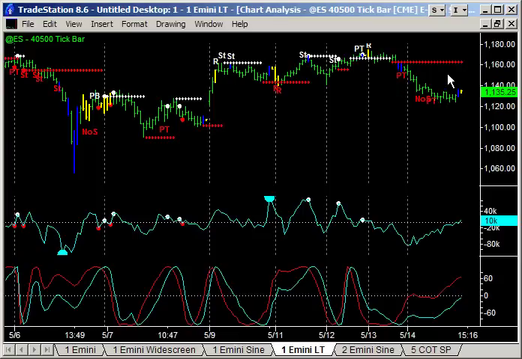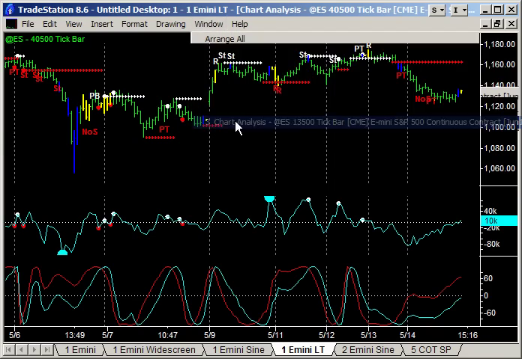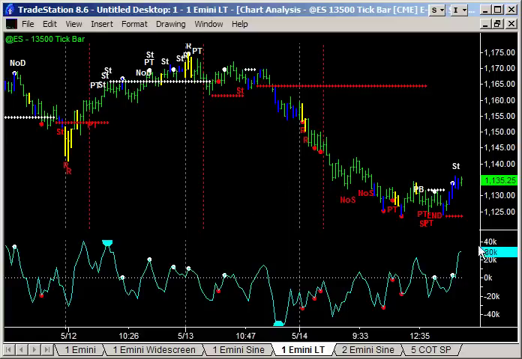If you want to get on top of large moves, that's something I'd be looking for on a consistent basis. So that's what happened with Thursday and Friday, breaking through this level here. When we look at the 13,500 tip bar chart, you can see coming into the bottom here we had a pullback and an end of trend, and that, for me, signaled where this move was likely to finish. We'd had exhaustion selling coming into the close on Thursday.